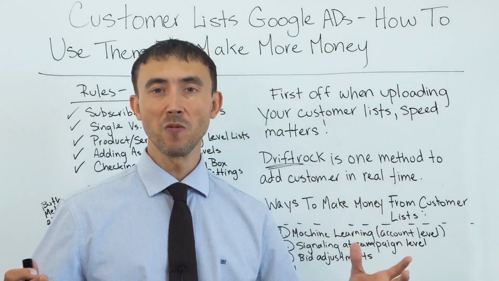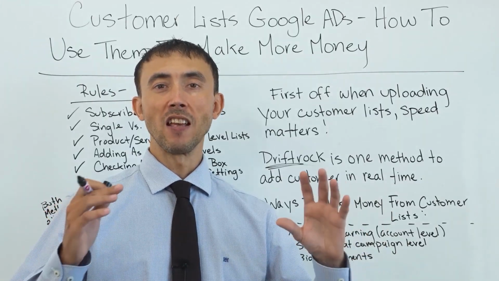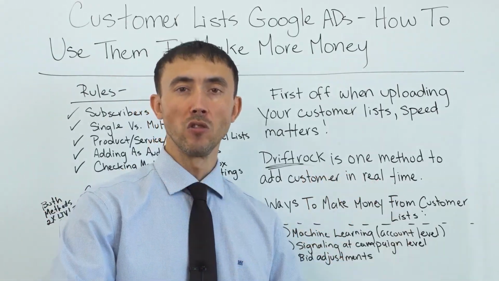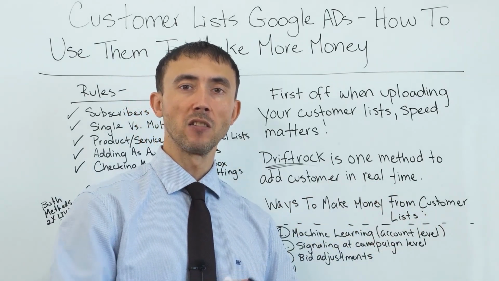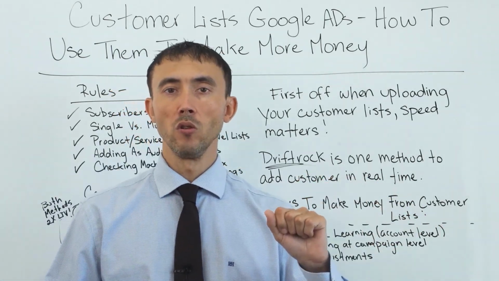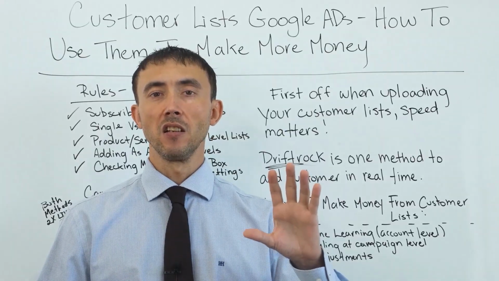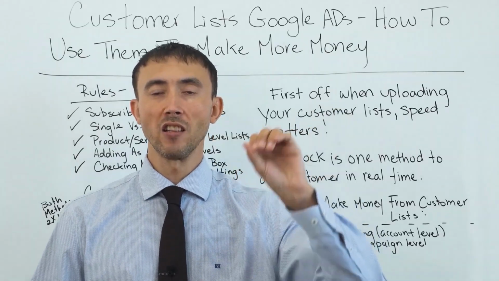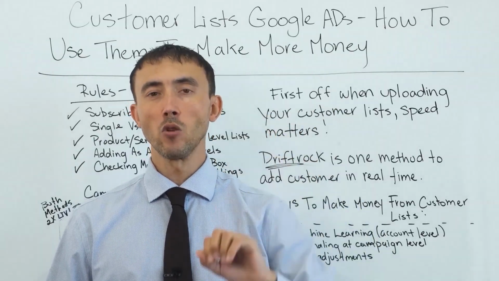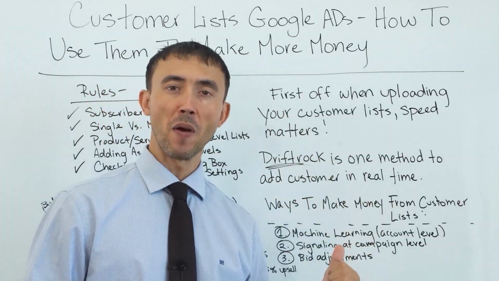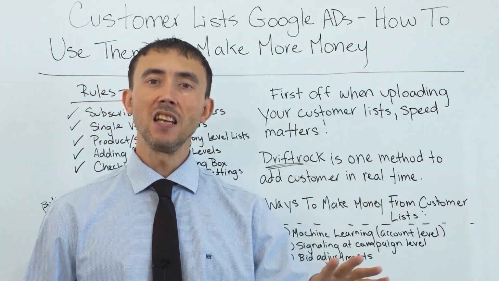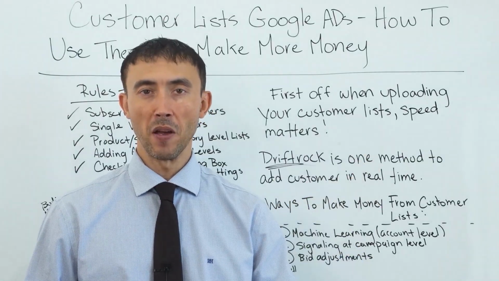There's tens of thousands of data points that they store on their users so that when somebody buys and you give them your customer list, you are going to ultimately tell Google who that is, and they're going to look at the tens of thousands of traits that they store on that person, compare it to the other traits that the other people bought from you in the past have, and see if they can learn anything from it.